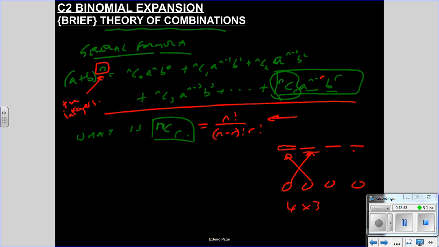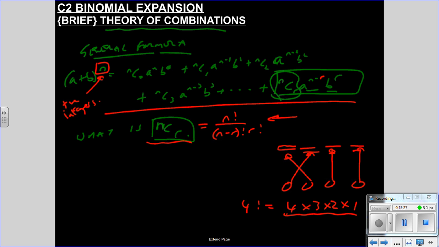Now I've got 3 chairs left, 3 different people, 3. So there are 12 different ways so far. There are 2 chairs left. I've got 2 different people to choose from. And then there's 1 chair left, so I've got 1 person to choose from. So 4 factorial means 4 times 3 times 2 times 1. 10 factorial is 10 times 9 times 8 times 7 times 6 times 5 times 4 times 3 times 2 times 1. Do you see? It means number of permutations, number of ways of, if you've got 10 seats, you've got 10 people, how many different ways can I fill those seats? All right? So that's the first thing.